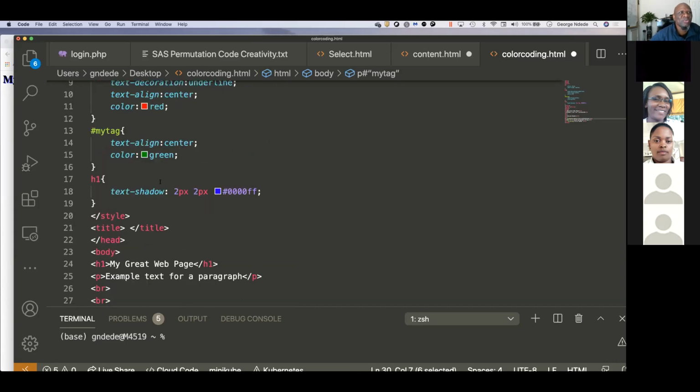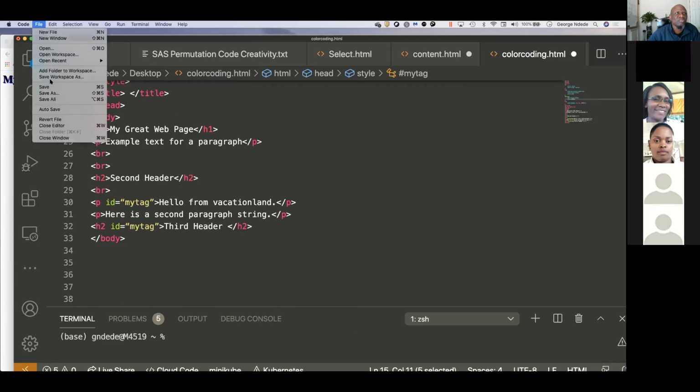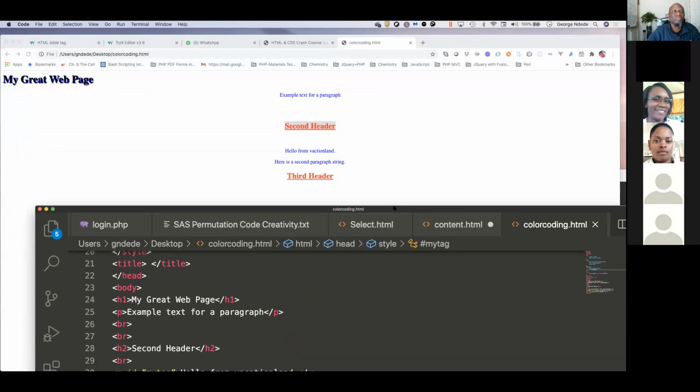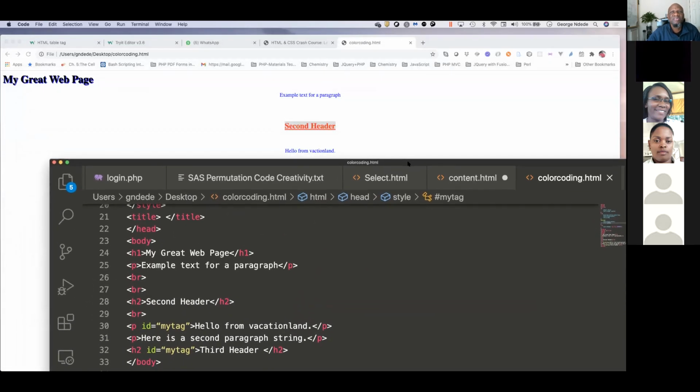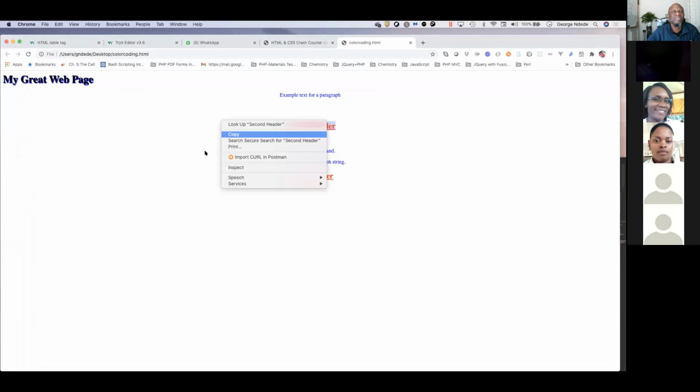We look at my tag. My tag has to be centered and it has to be green. Those are the ones which are going to be affected by that code. So we go back here, color coding. So we see here, refresh.